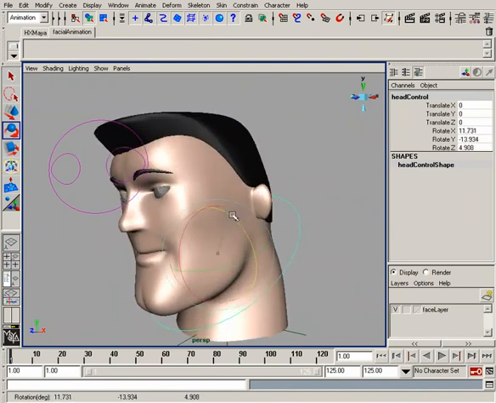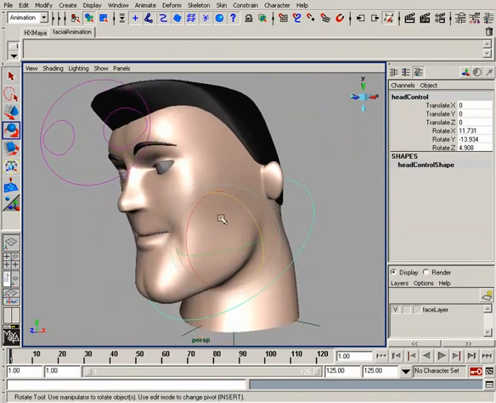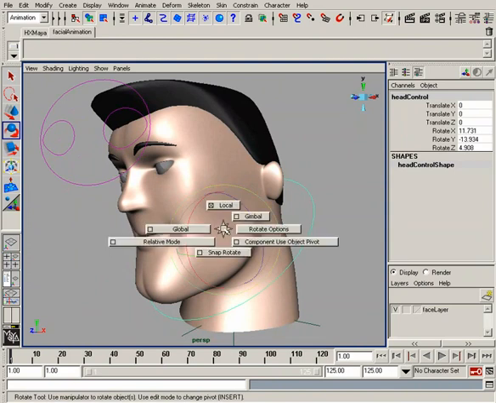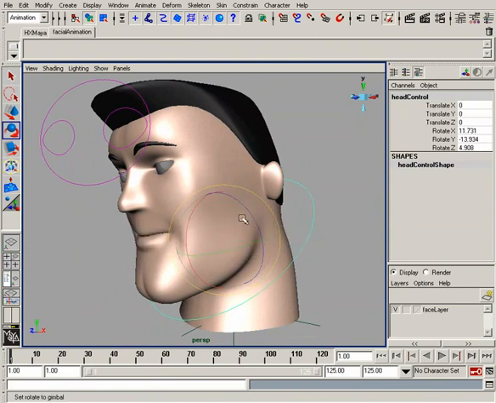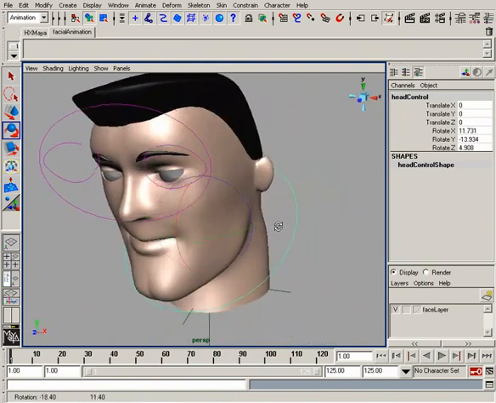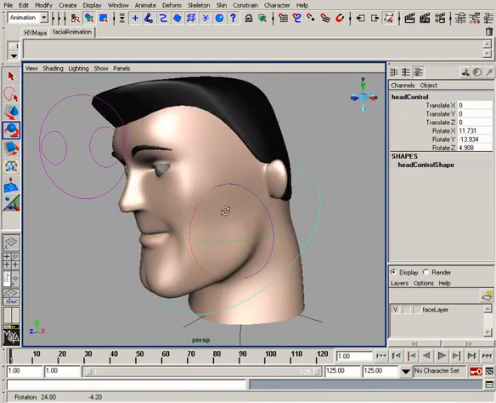Whereas with gimbal mode, if we're in gimbal mode and rotating, only the Z will be moving when we move the Z. Let me show you what I mean by that. If we hold E on our keyboard and left mouse button click and hold, we get to our rotate options, and we want to select gimbal. Once we do, our constraint rings have now slightly changed.